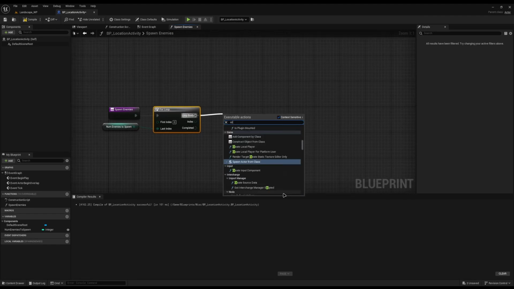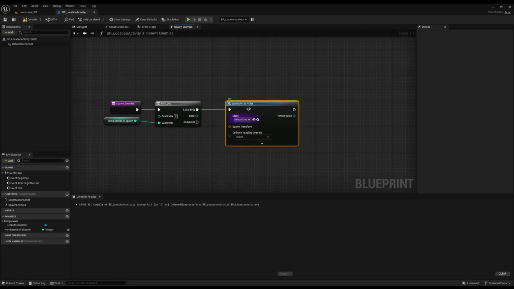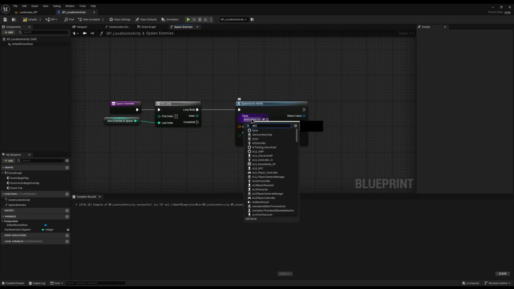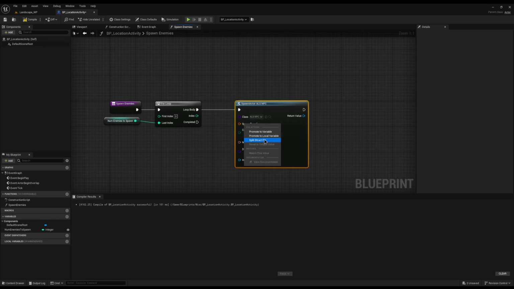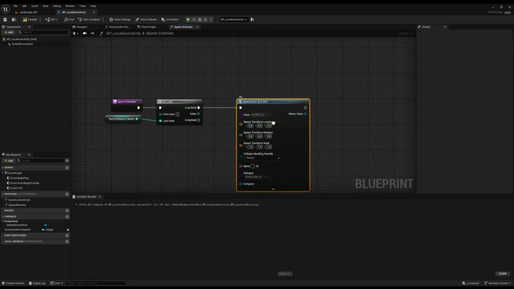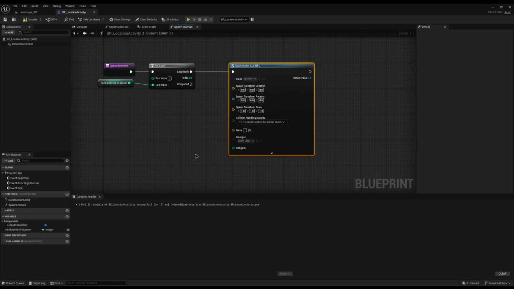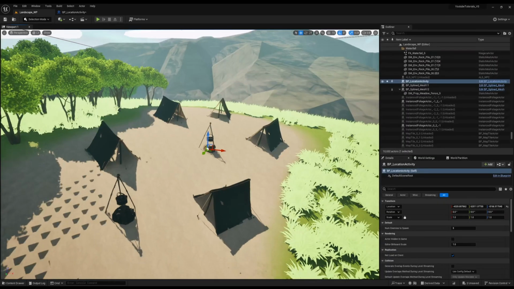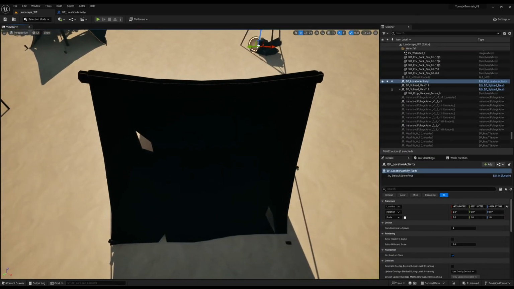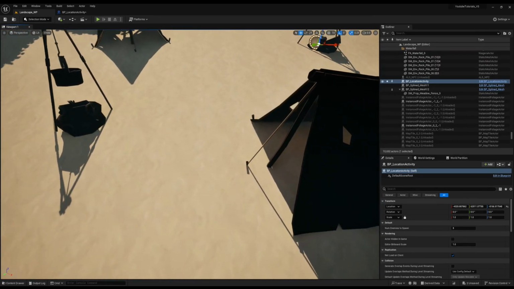So I'm going to drag off and do spawn actor from class. The class of type we want, depending on your game, you might want some random enemies, you might not. For me, I don't have any at the moment, so I'm just going to hard code it to my ALS NPC character here. The spawn transform we will sort in a minute, but just right click and split it. The collision handling is the one where we don't want them to spawn inside a tent. We're going to set it to try to adjust location but always spawn. So this will continuously keep moving it until it finds a spot, meaning if it tries to spawn it in this tent here, it will keep moving it across until it can spawn it.